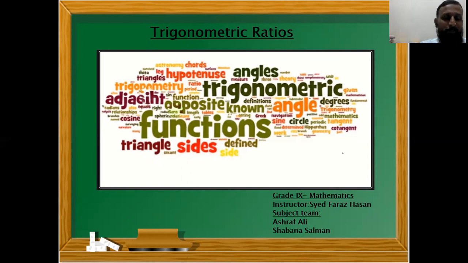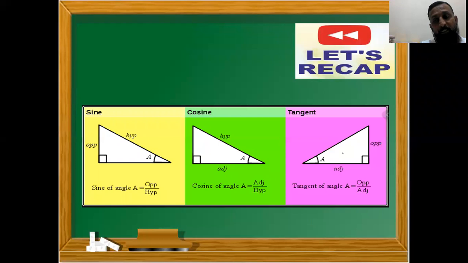My dear students, boys and girls, we have been discussing this topic called trigonometrical ratios. This is from your school book, Maths Book 2, chapter number 11. I told you trigonometrical ratios are the three functions you must have seen in your calculator: sin, cos, tan. These are called trigonometrical ratios, right? And we apply these ratios on right angle triangles to find the unknowns. The unknowns may be the sides of the right angle triangle, or they may be unknown acute angles inside the right angle triangle. So, dear students, let's have a quick recap of what we have learned earlier.